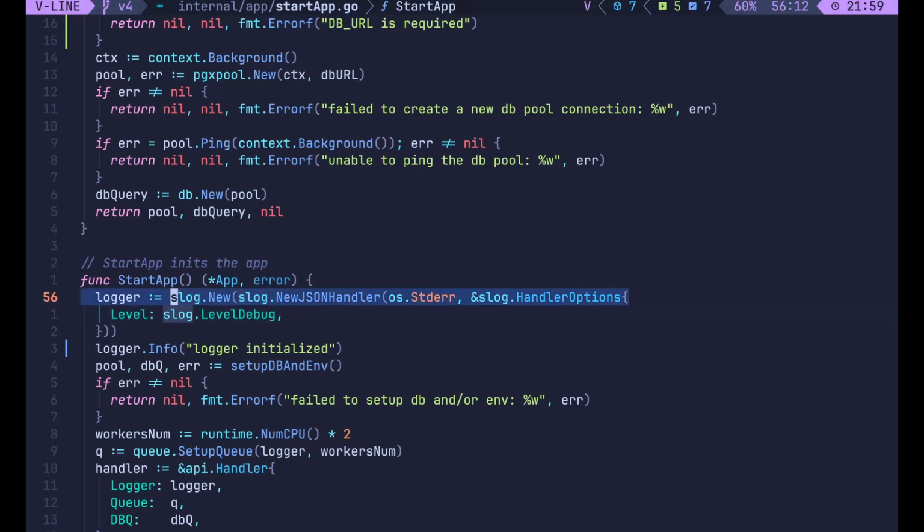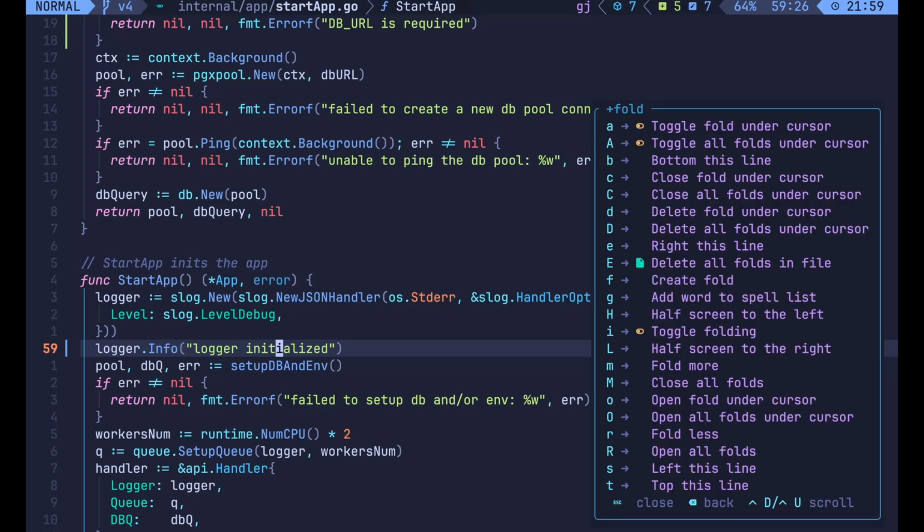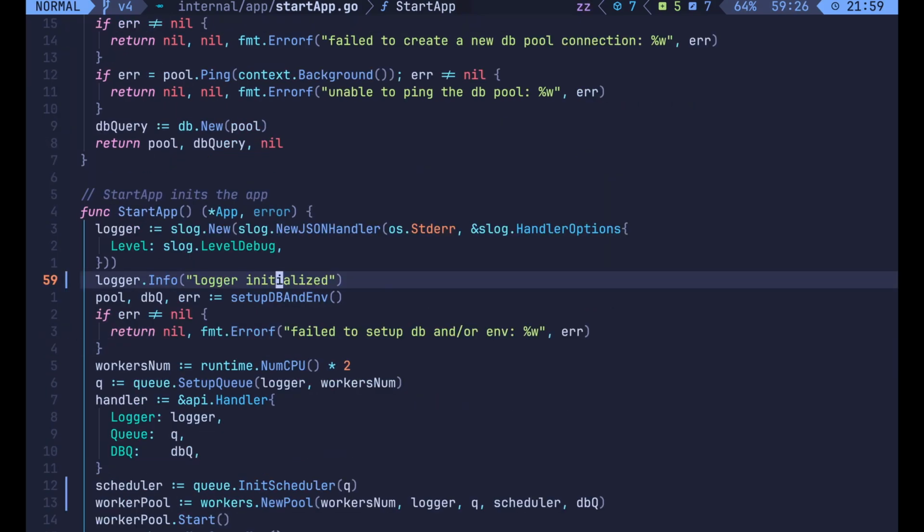Essentially what I do here is I set up the logger. I pass in the option of a JSON handler because I want structured logging, and as you would assume, that's what this gives me. It's kind of funny because I learned about logging and observability from a course from boot.dev. In there, they were using all sorts of different options, like stack traces, a way to make errors a bit easier to track. There were a bunch of things there.